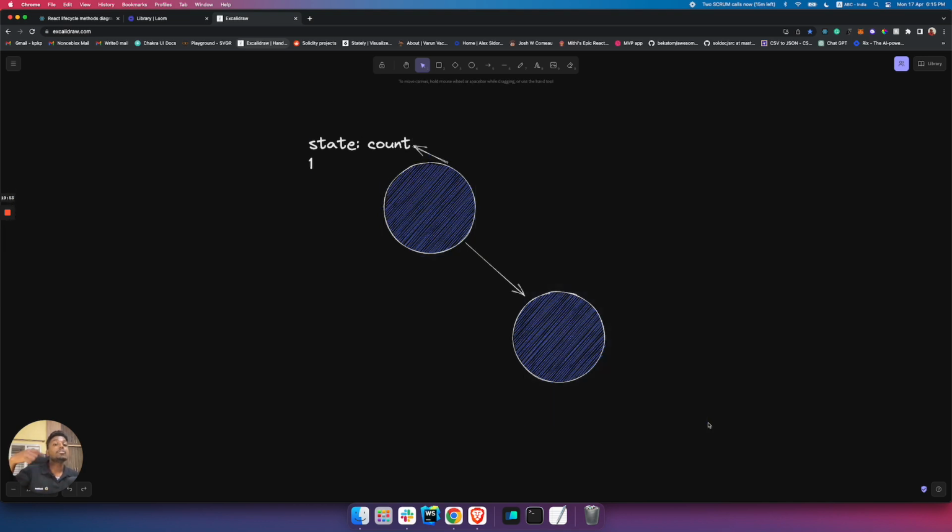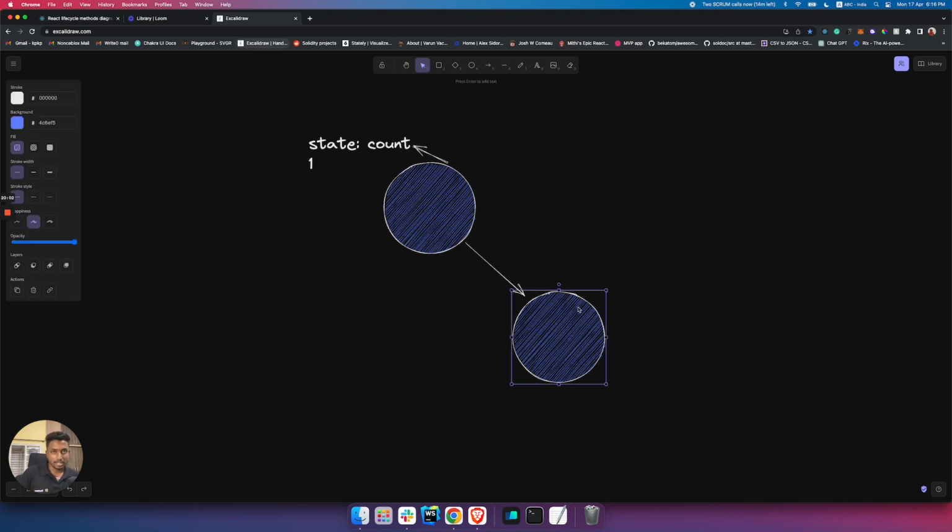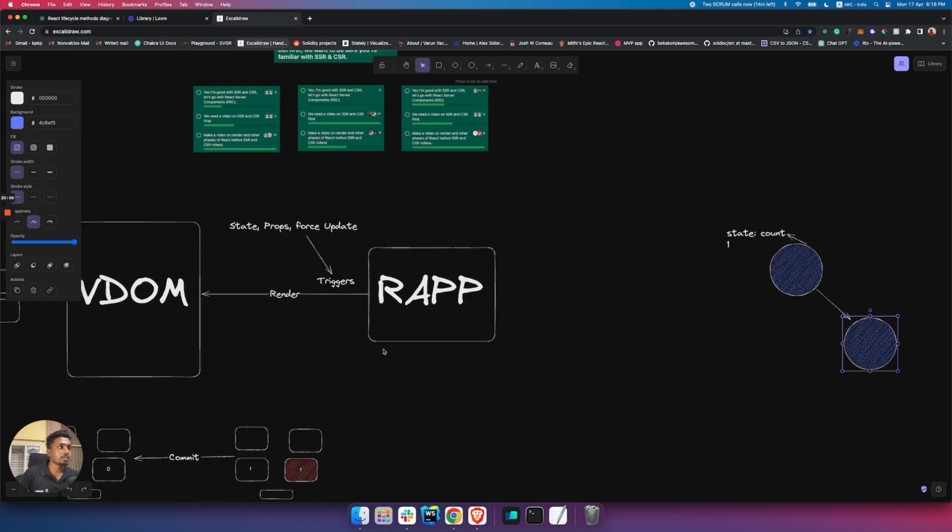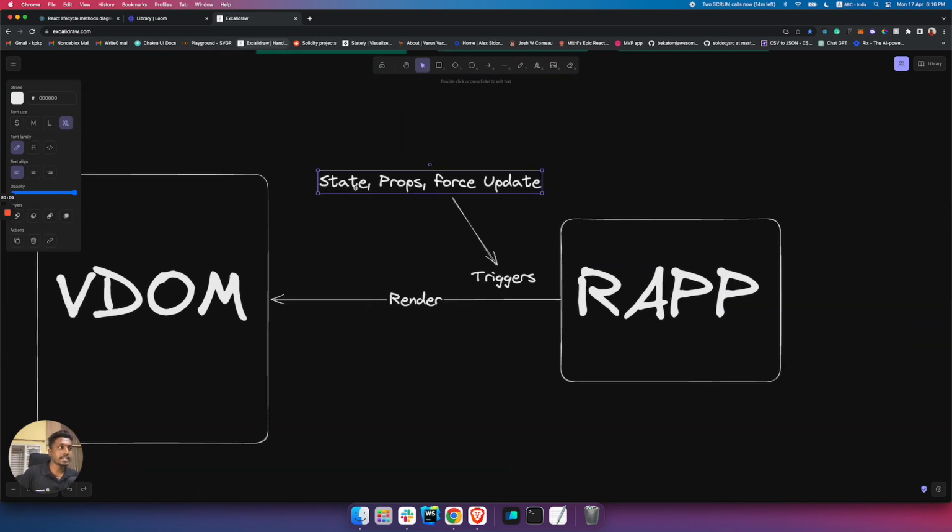But it will only be rendered, it won't be committed. The commit only happens to the parent, because the parent is directly dependent on the state and is using that value, but the child is not using that value. So the child won't be committed, only rendered. That's how the trigger happens. Whenever state and props change, that acts as a trigger which makes the React app render. But if you don't update the state, there won't be any trigger, so React won't render. React will be idle, like, okay, no job for me, I'm gonna just chill.